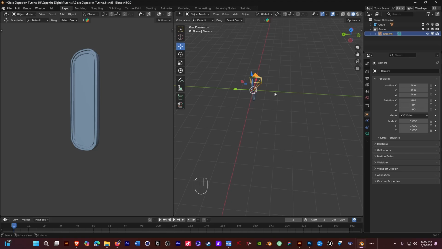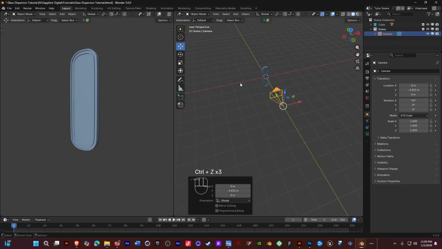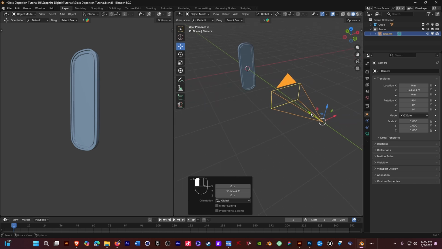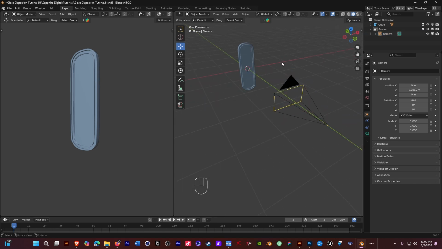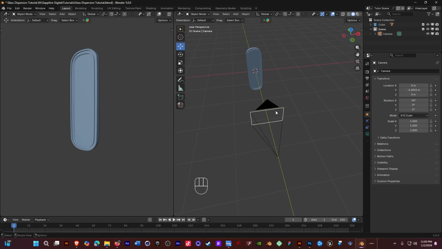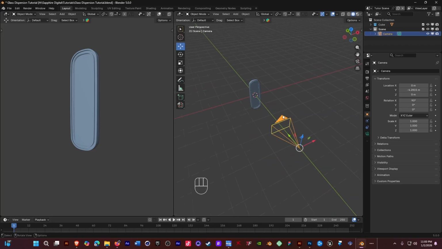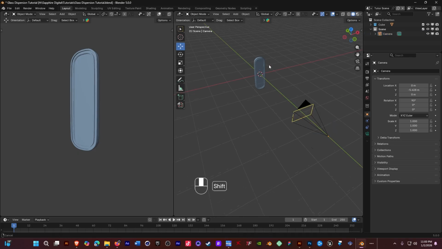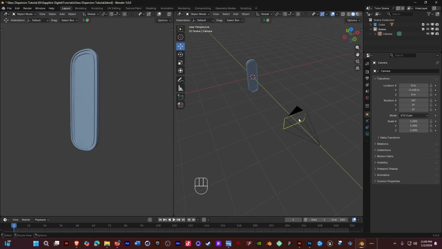So let's make it negative 90. Okay. No, you know what? Let's leave it here and then move it back on the Y. Okay, so let me bring it back.